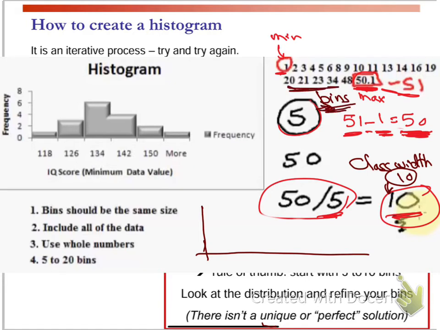Okay, it is a small sample. I said, okay, I have 5 bins. So since I have 5 bins, the range which I have is 50 divided by 5. So the width of each class should be around 10. Could be 8, could be 6, but it should be constant, okay, 10.